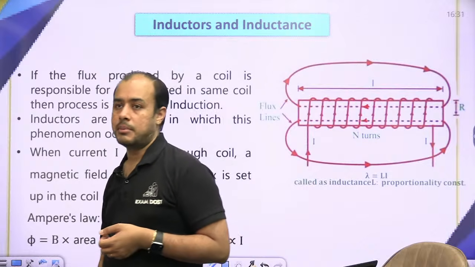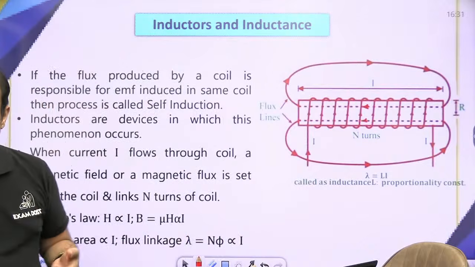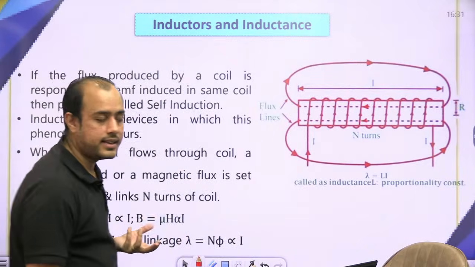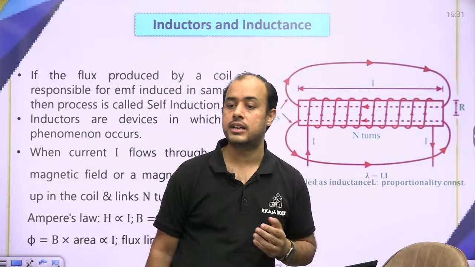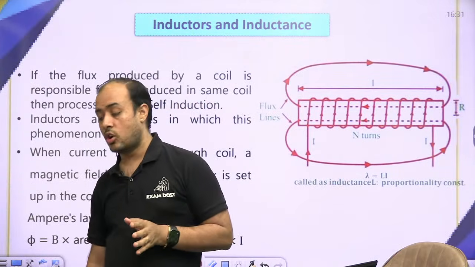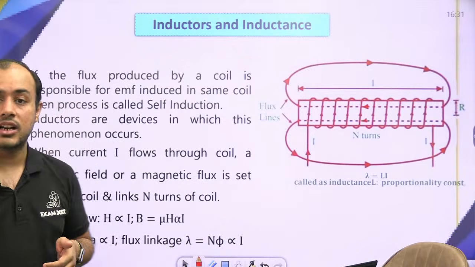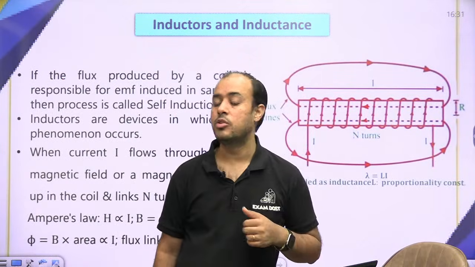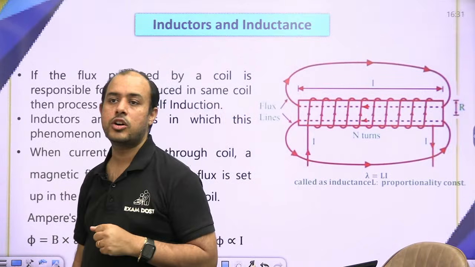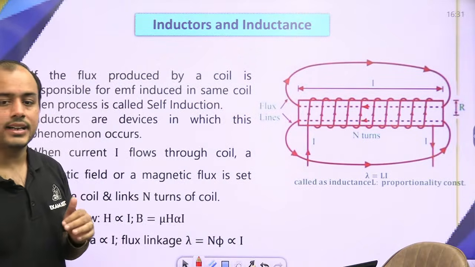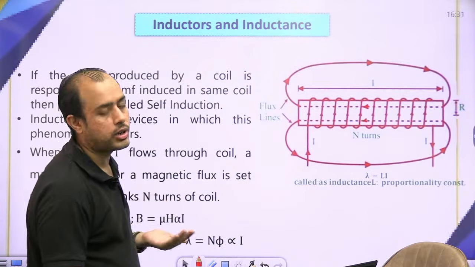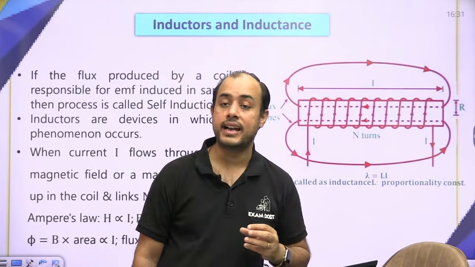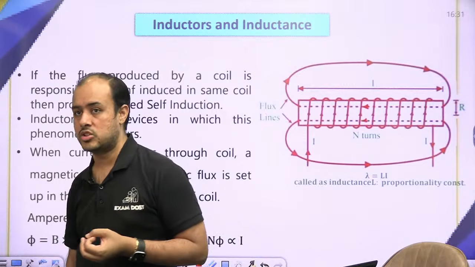Next I will talk about inductors. So what is inductor? Inductor is the element that opposes the change of flux. So just like we saw, there is induced EMF in the coil, and induced EMF opposes the cause of induction. What is cause of induction? Change of flux. So similarly, inductor is particularly designed for that effect. Inductor को बनाया ही इसलिए जाता है to oppose the change of flux.